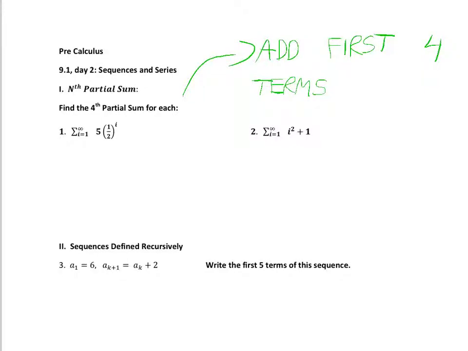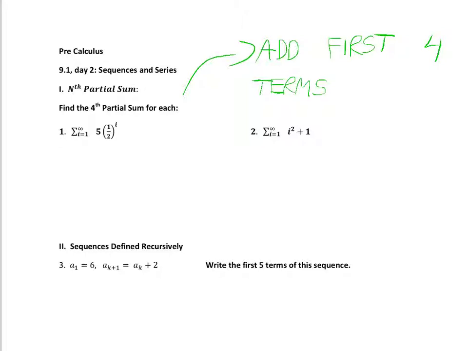Okay, all right, for this video, we're going to finish up 9.1, the second day on sequences and series. If you look at the outline of the notes that you have, there's 3 sections. On this video, we're only going to cover the first 2 sections. They're pretty straightforward, pretty basic, so you should have a good understanding of them. The last section, section 3, is where we're given the sequence and we want to come up with the formula for it. That's probably the most difficult part and might be the most difficult part in all of Chapter 9. We're going to do that in class tomorrow.